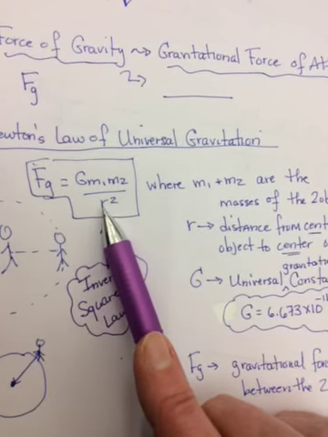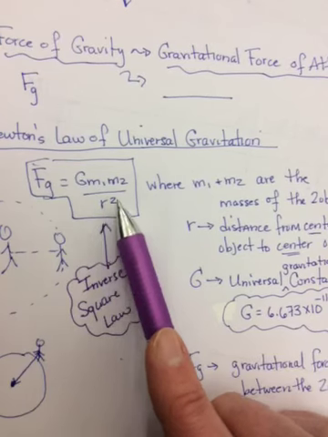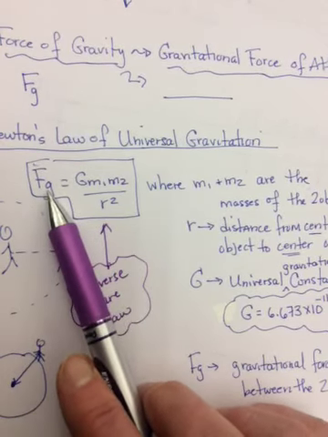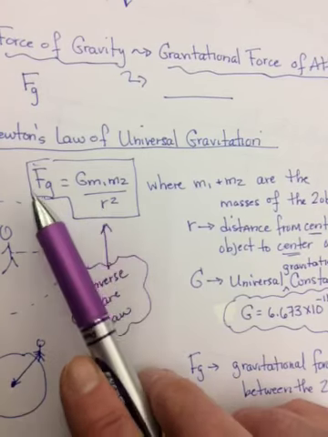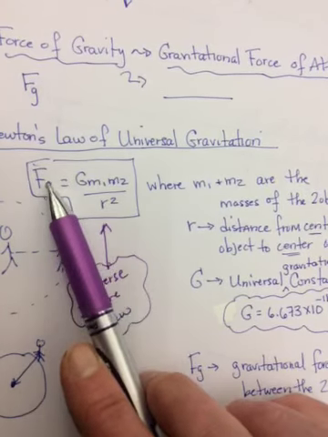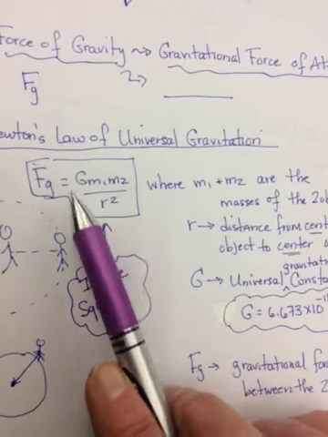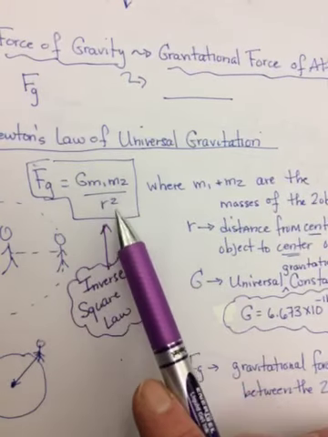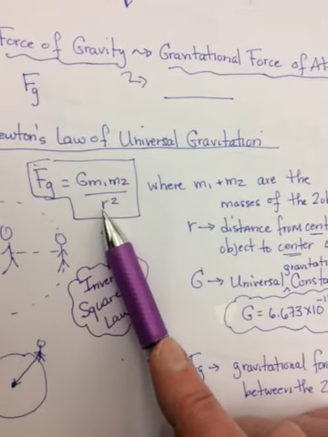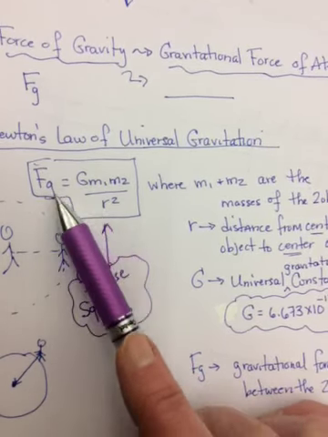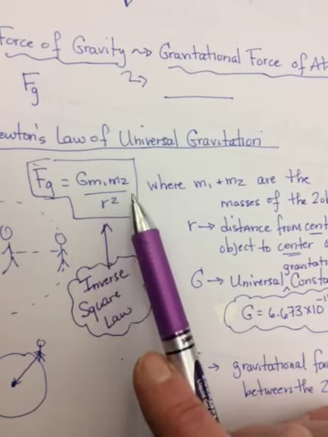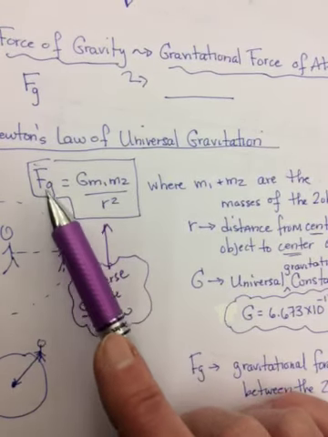So if I double r, make it 2 times bigger, then Fg is going to get smaller by a factor of 4. So this one gets bigger, that one gets smaller, but the squared means by a factor of the squared. If I make r a third of what it was, so I make it smaller, Fg will get bigger by a factor of the third squared, so by a factor of 9.